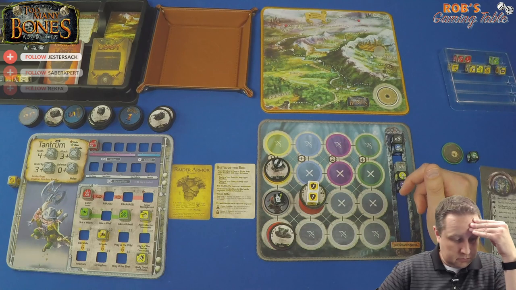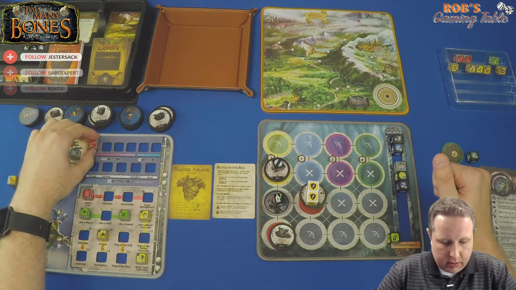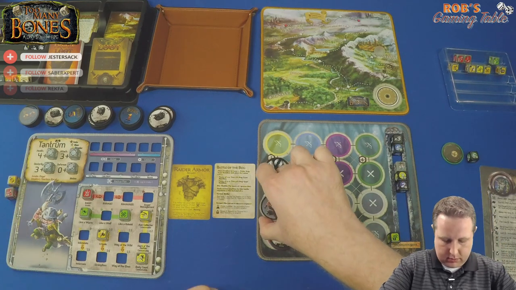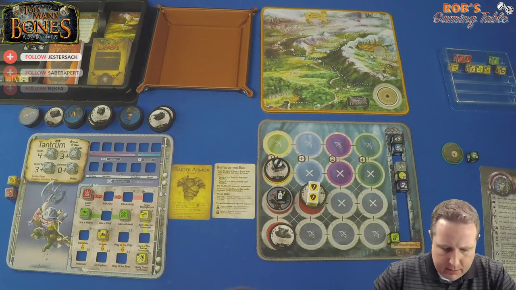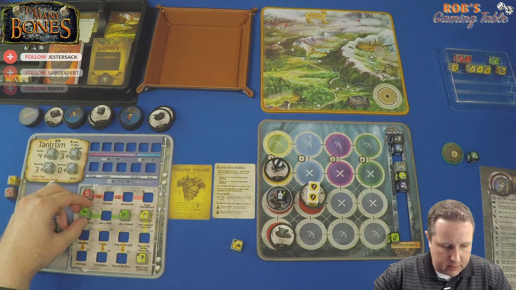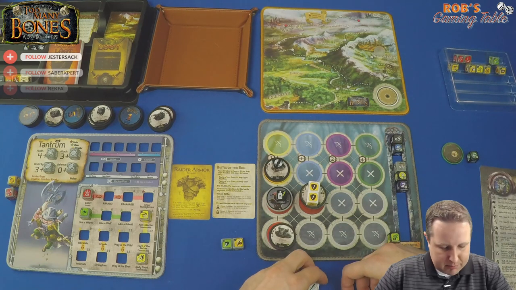Hmm. Okay, what to do here? I'm going to heal. I think it seems dumb, but I'll spend this to heal 3. I need to cripple Drellen. I need Hardy so bad. And I need to take out a baddie to get some body count going.